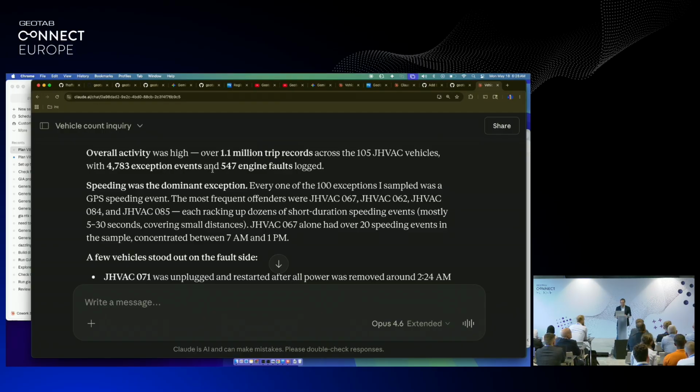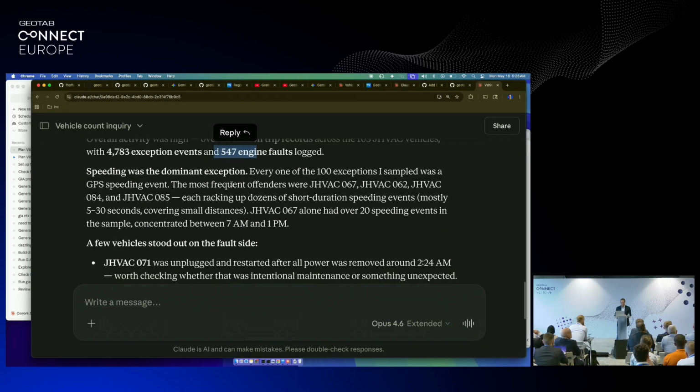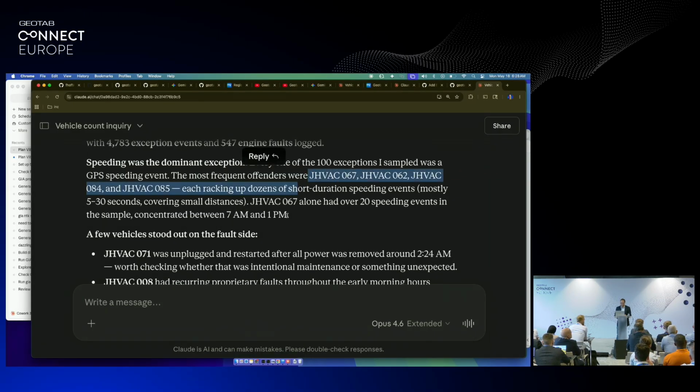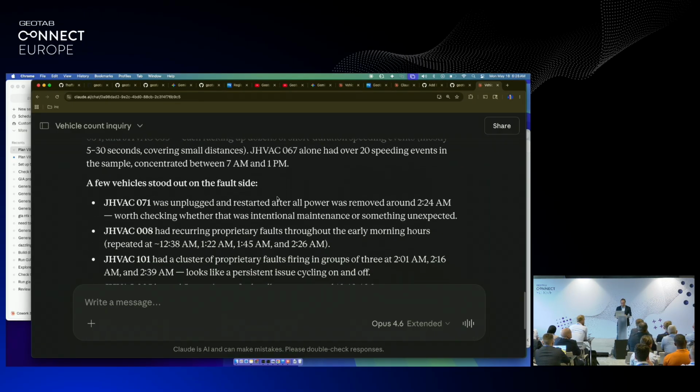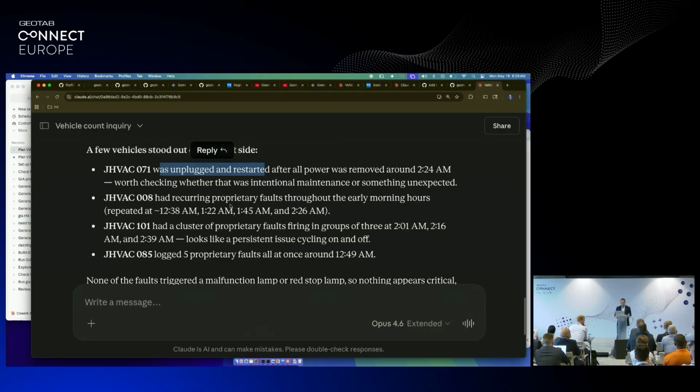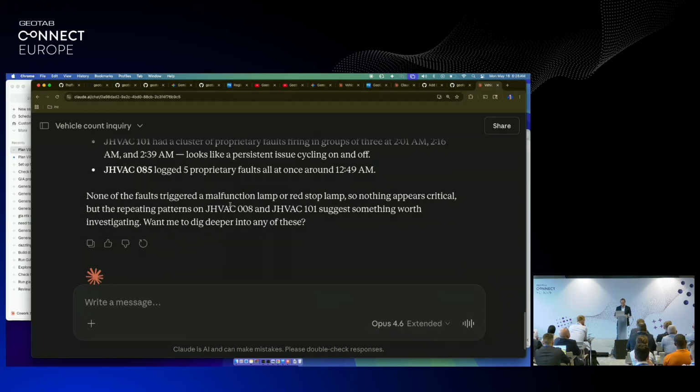This is the number of exceptions, faults. We had a lot of speeding. These were our offenders. How many events? This is an electrical one, so it was unplug and restart after all power was. None of the fault triggered.